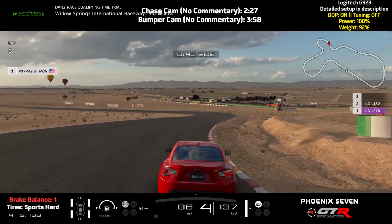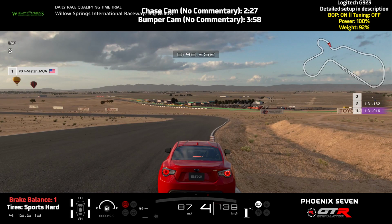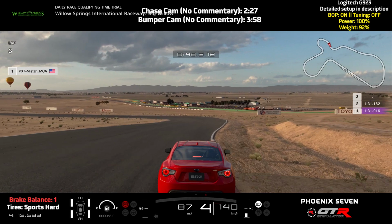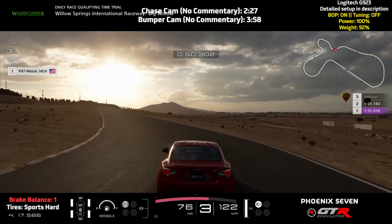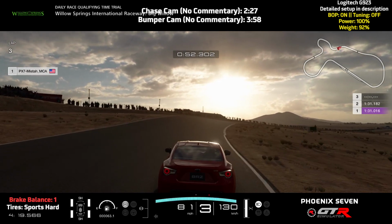There's a little curb that is on the right and you want to brake before it ends. Brake hard for a short moment here. Carefully ease off of the brakes, carefully start to apply the throttle here. Do your best to make sure that the car doesn't start to slide around.